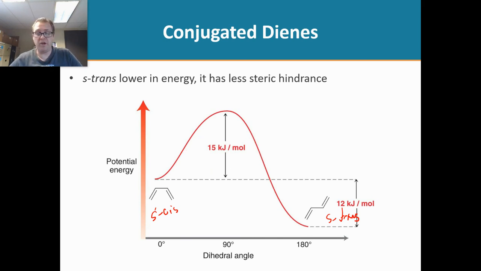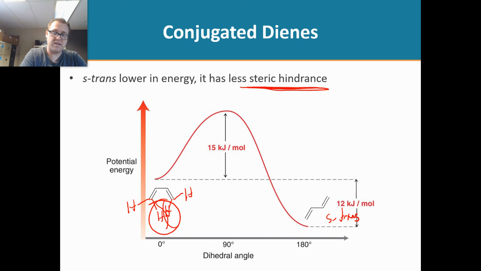But between the two, you can see on this graph here, it's showing that the s-cis is higher in energy than the s-trans. And the explanation for that is very simple. It has to do with steric hindrance. So when you look at the s-cis here, you're going to have some hydrogens coming off. Like so. So you can see right here, there's some steric clash.